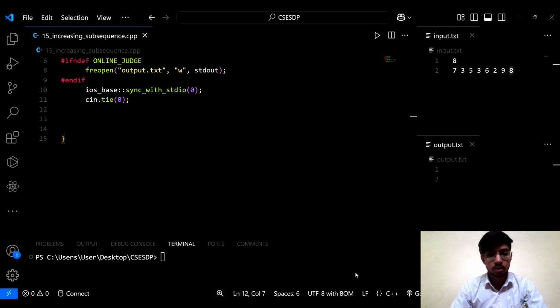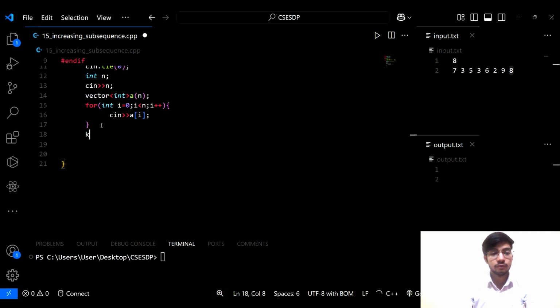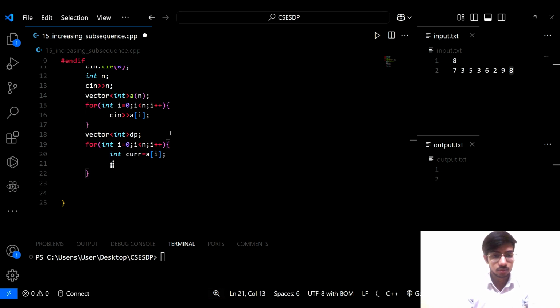Let's code it. We have the length of the array n, and define the array of length n, and take the input. Next, we have to define the dp array, and then iterate from i equals 0, i less than n, i plus plus. int cur equals a of i, this is the current element.